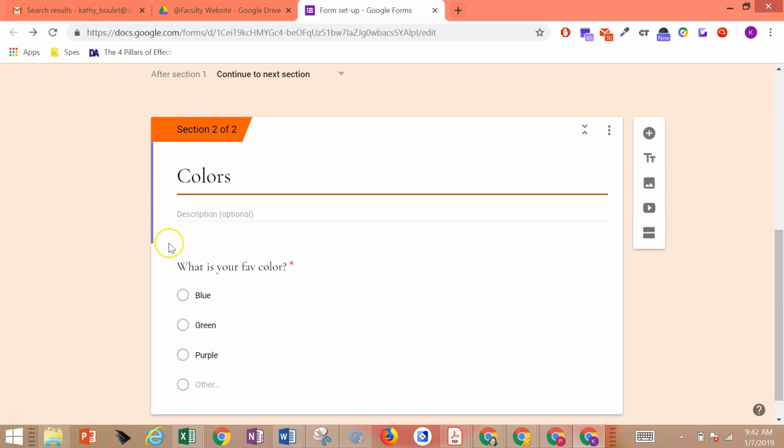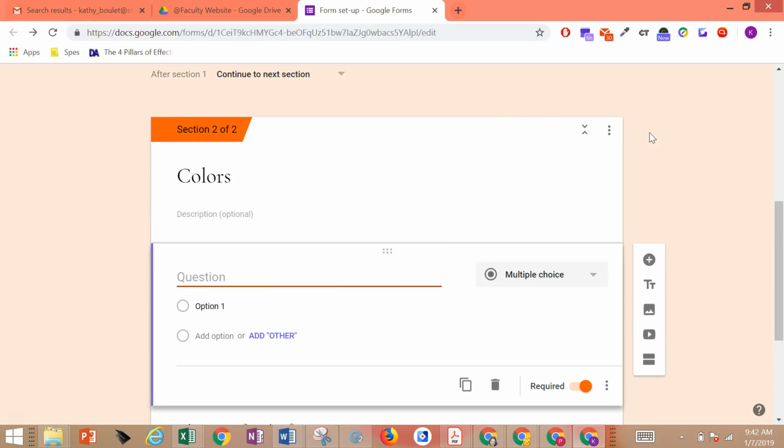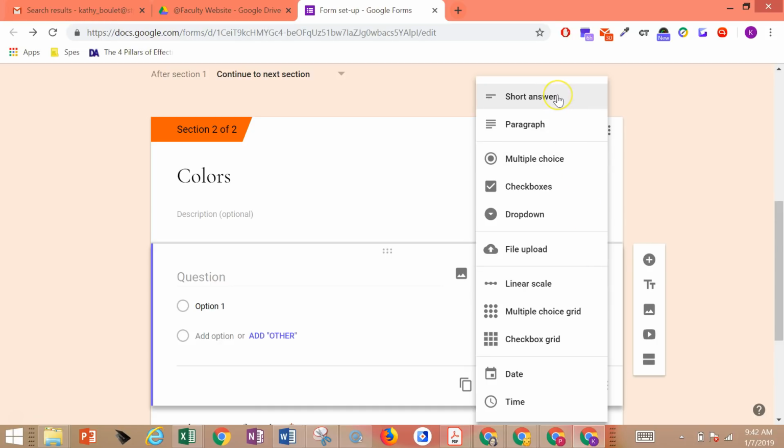Okay, so one of the things you're going to notice, and this is a recent update, is if I'm highlighted here and I add my question, I just did a regular question, I can choose over here. I can do a short answer. That's for like, what is your name? What is your email address? A paragraph, you can actually have students write essays.